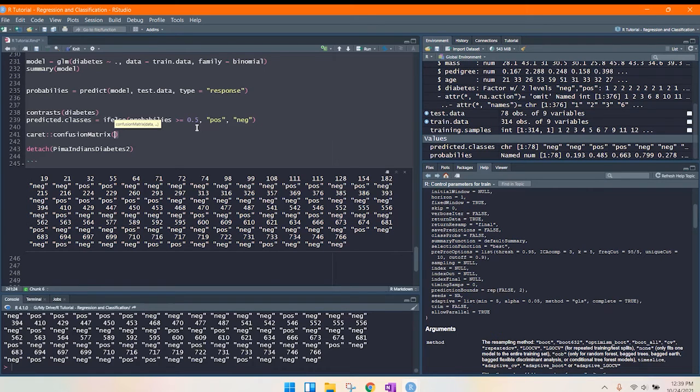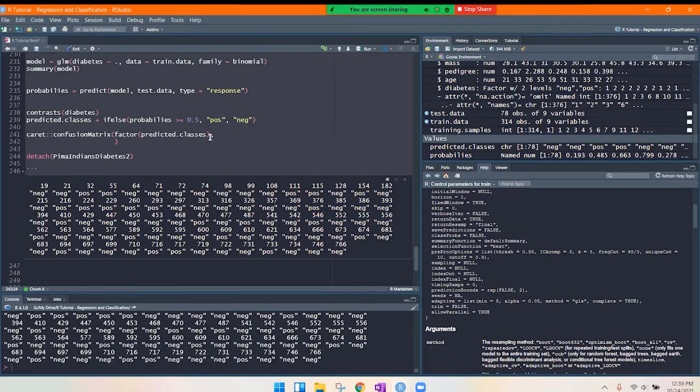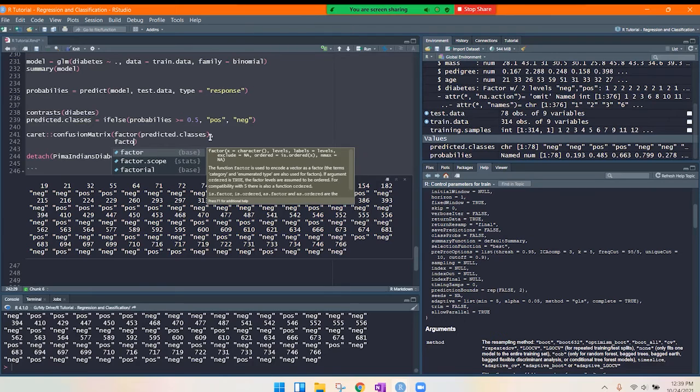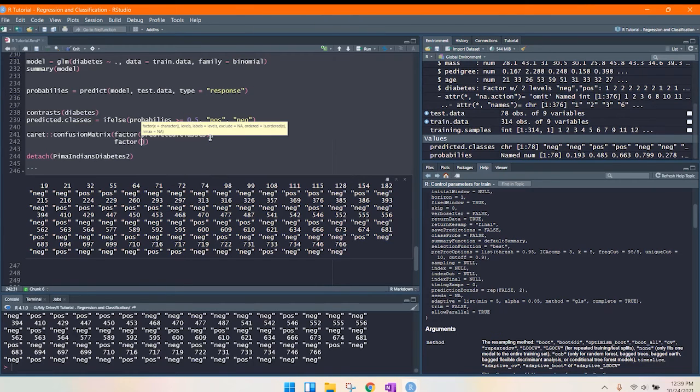The thing with confusion matrix is you always have to factor everything you put in it. So we're going to factor predicted classes, because that's the predicted ones we have, comma, the next one is going to be the actual ones. That's the factor of test.data$diabetes.